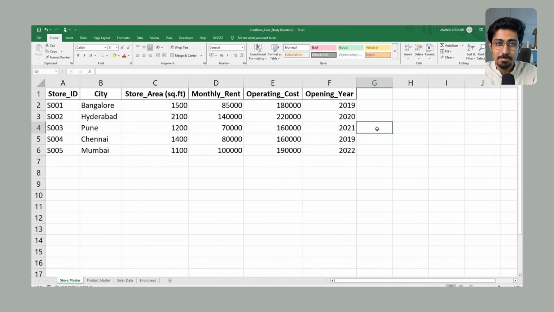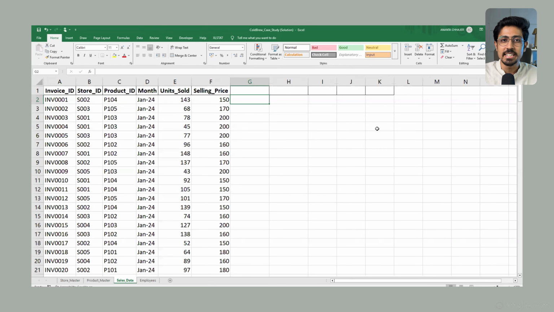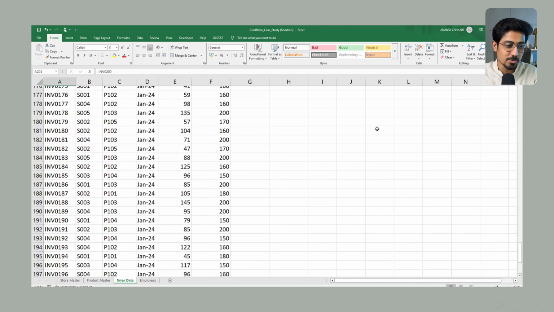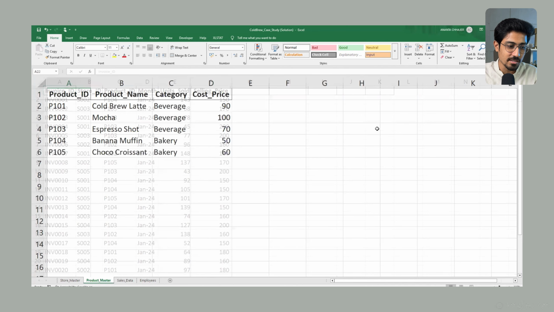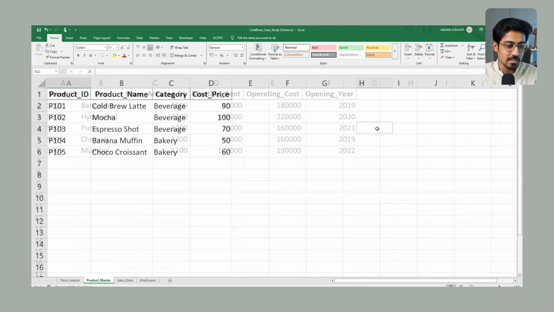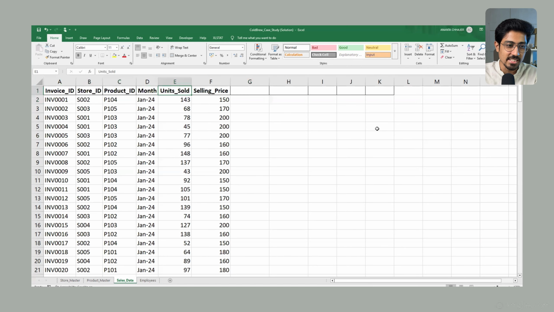Okay. For any business case on Excel, what I say is you should have one consolidated master table based on which you can start working, based on which you can draw your insights. So there can be multiple tables, but you need to join and create that one master table on which you will be working. So sales data is here. I think that's the one which has the most number of unique entries. So this is the one that we'll go through, and these are kind of master data sheets. Okay, so we'll work on sales data.